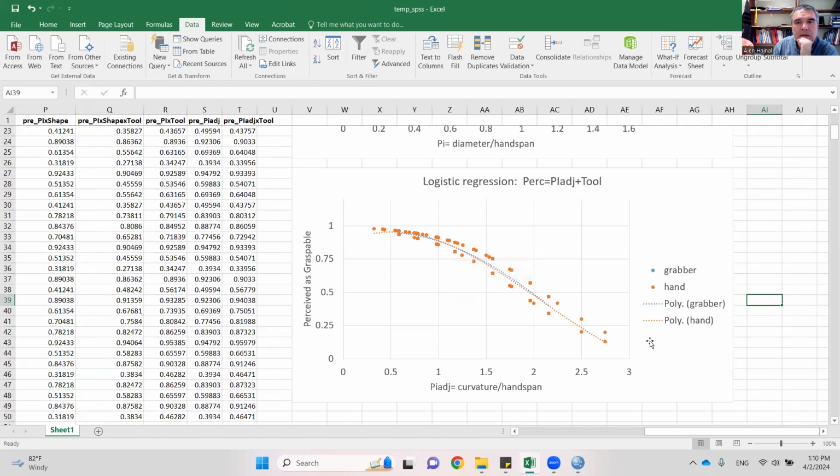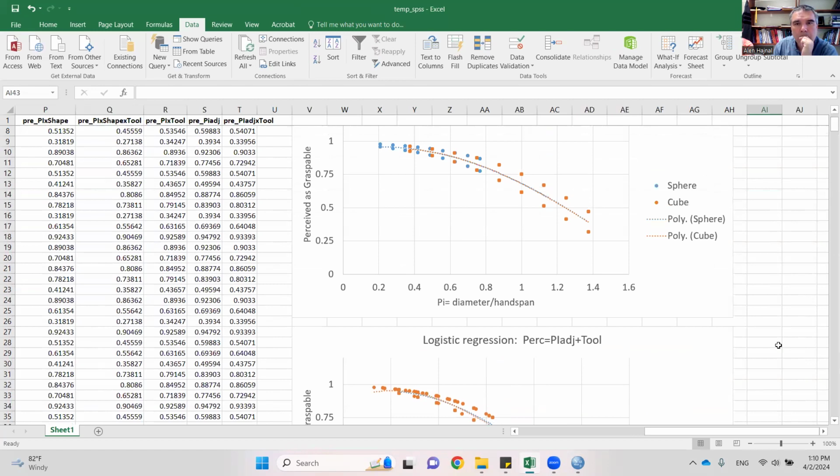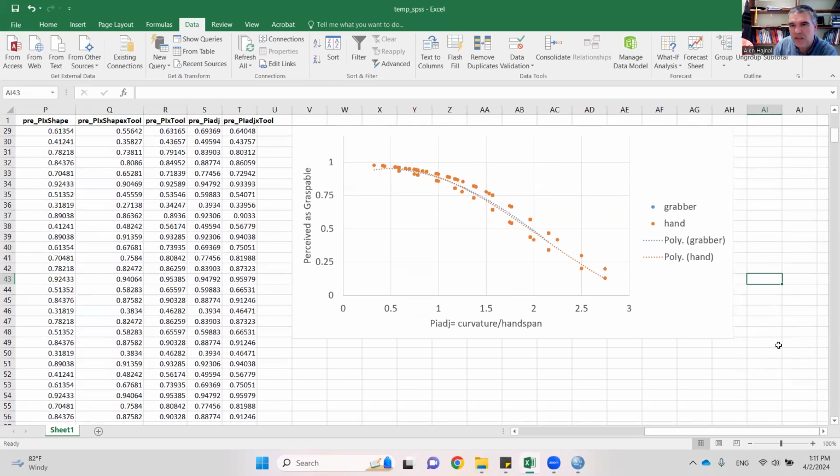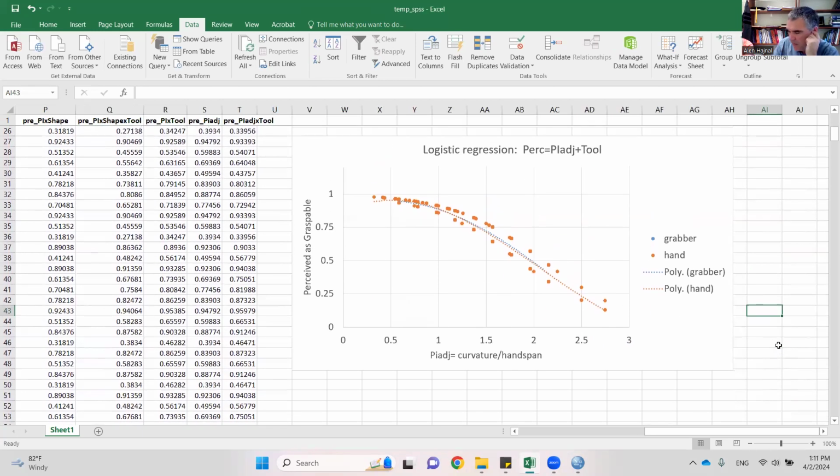I just feel like the blue one should show up somehow. Because for a given pi value, that is associated usually with a given object, yeah, for a given tool.